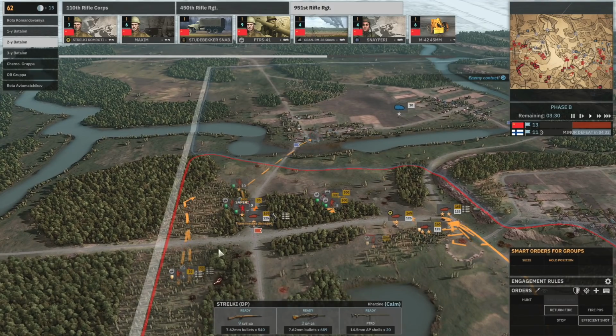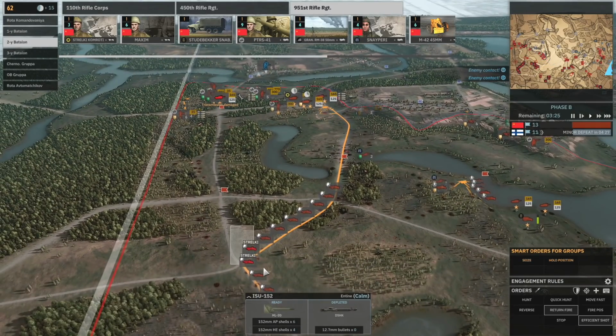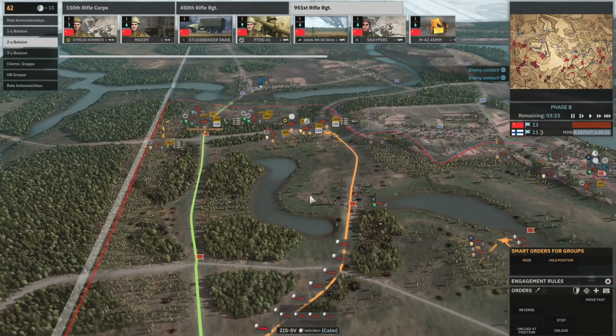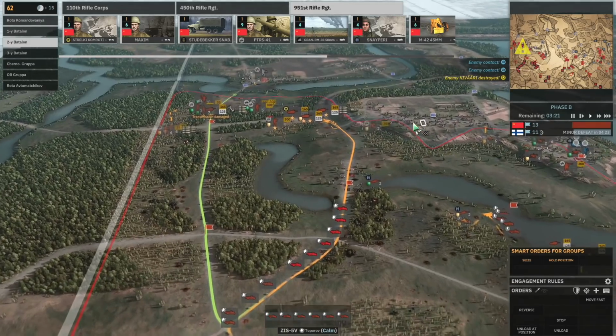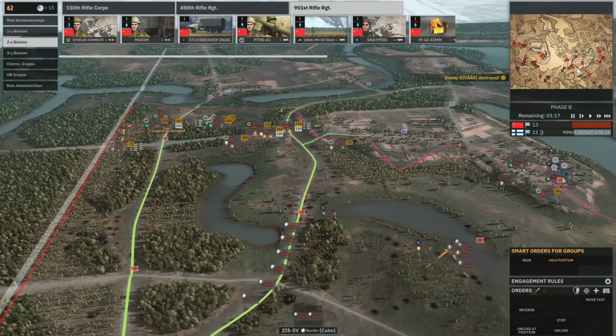I'm going to have the Strelki DP make a push over. They're going to be supported by like 4 ISUs, so it should be fine. I'll get a few of these Strelki to move up that way as well. The others can all move up onto the hill here. And we'll have a couple just zoom out ahead.